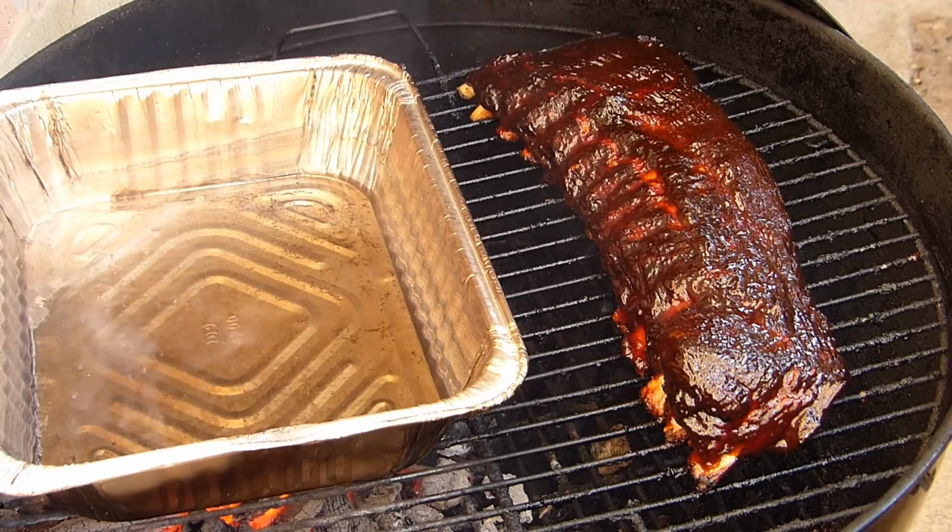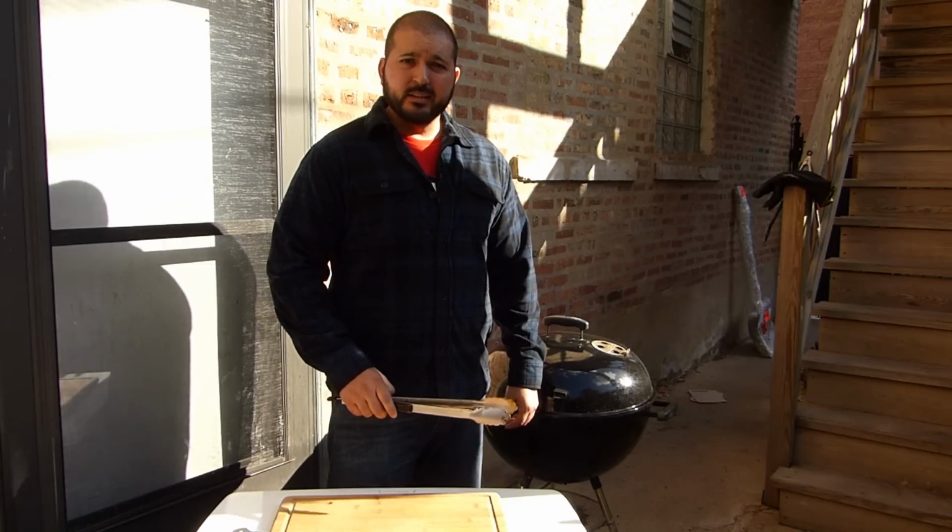Okay, let's go ahead and shut the lid and let the sauce set for about 5 minutes. Okay, let's take these ribs out of the pit.